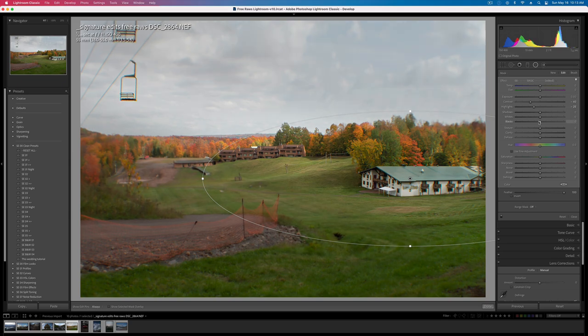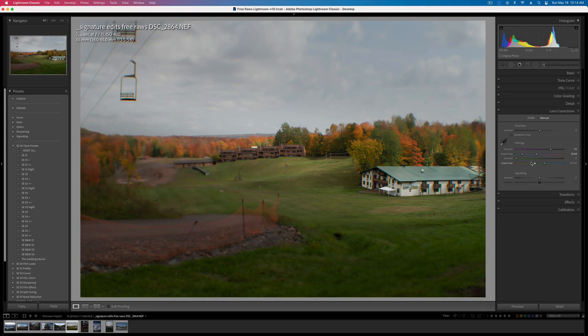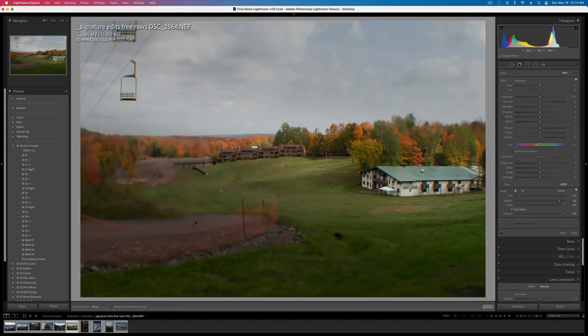That's actually backwards. Take our texture down, clarity down, dehaze down, exposure down. And you kind of got to play around, see what works, see what's going too far, what's not. Is it totally convincing? Yeah, maybe, maybe not. But is it kind of an interesting effect? Yeah, I think it kind of is. Lastly, we'll just add a little selective sharpening to this building.